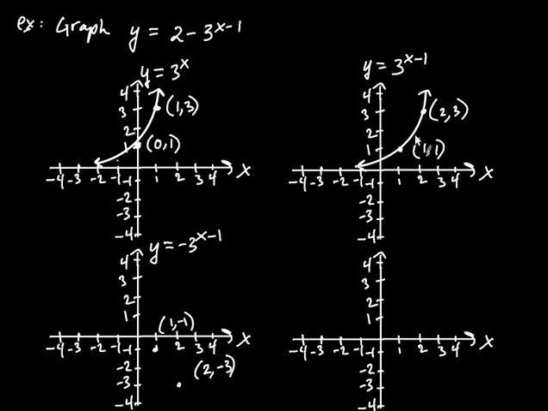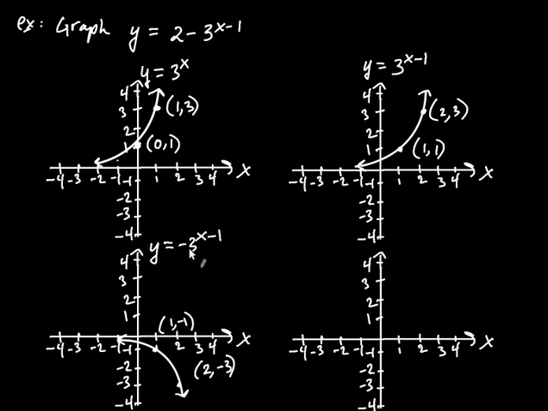Okay, so if you reflect this graph across the x-axis, it's going to look like this. Let's go ahead and draw that in. Notice that the horizontal asymptote is still y equals 0. So here's our graph. It's concave down, we say. This graph is the reflection of the previous graph across the x-axis.